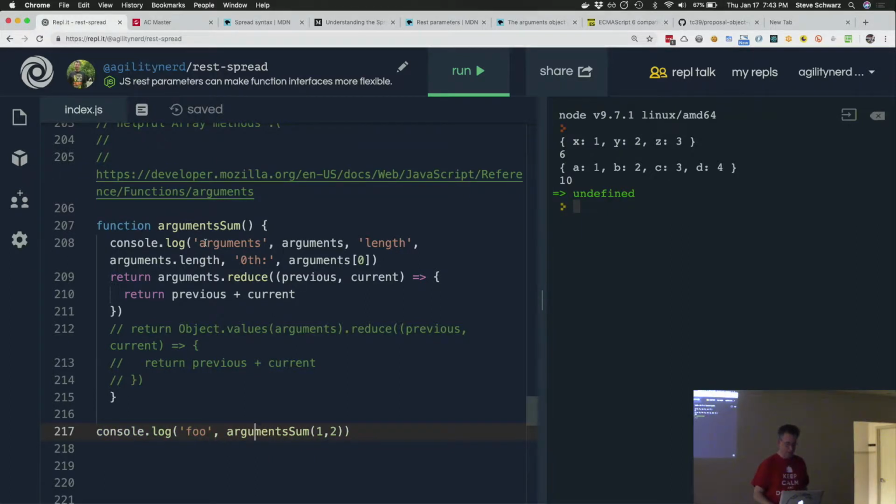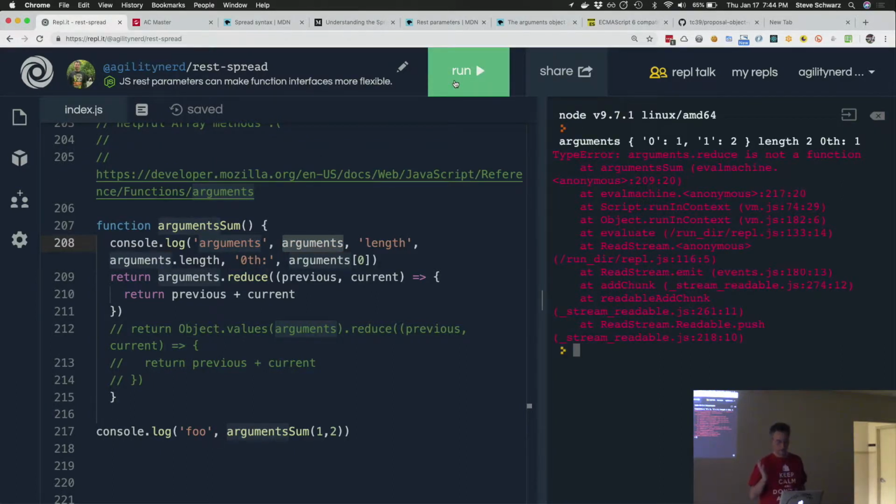So I expected arguments here to be a list, right? So I can say arguments, right? There's no parameters at all. Every JavaScript function just magically has arguments, right? So I can list them out. I can get their length. I can go and say, hey, give me index 0 of this guy. What's it look like, right? And then I can call reduce on them because it should be an array, right? It should just work. Wah, no, because it's not really an array. But what it turns out it is, it's a freaking object, at least in Node.